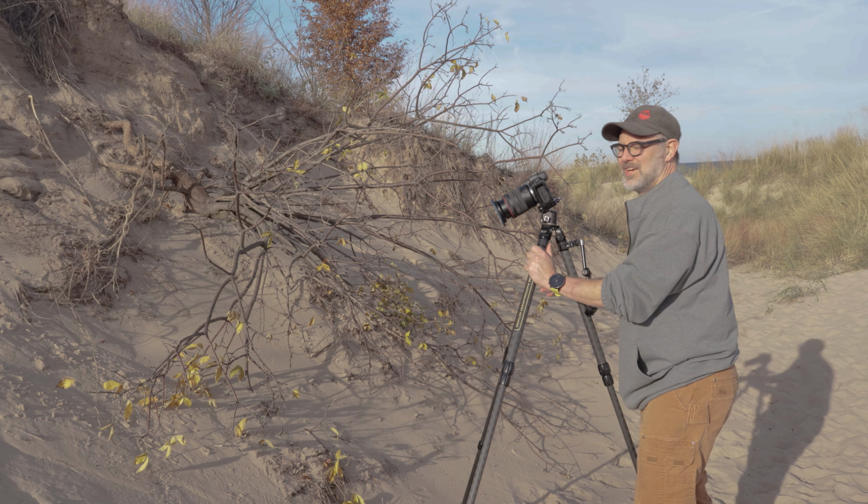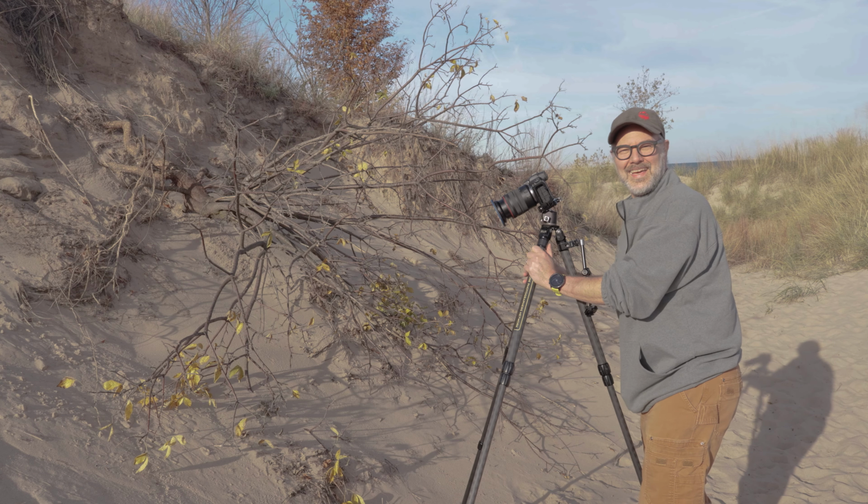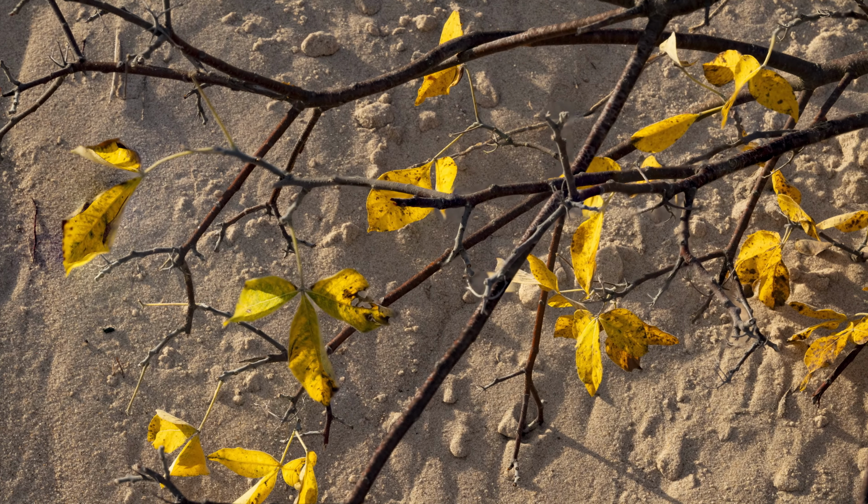We're almost to the lake, which is about the beginning of this hike. What a gorgeous day, what a gorgeous park.